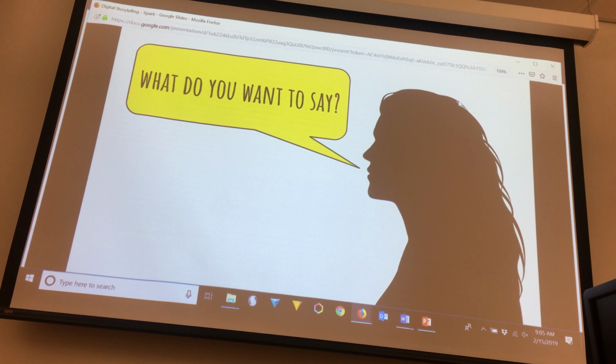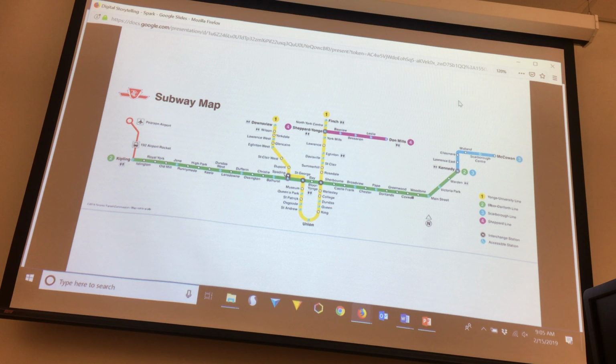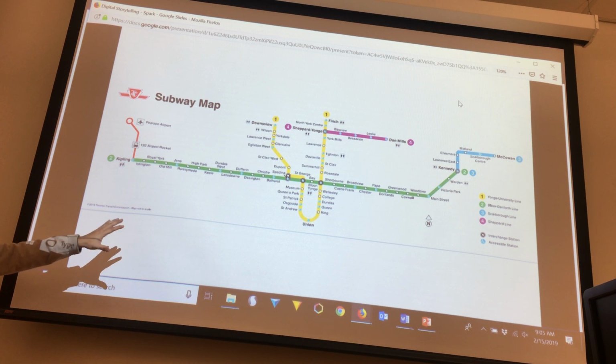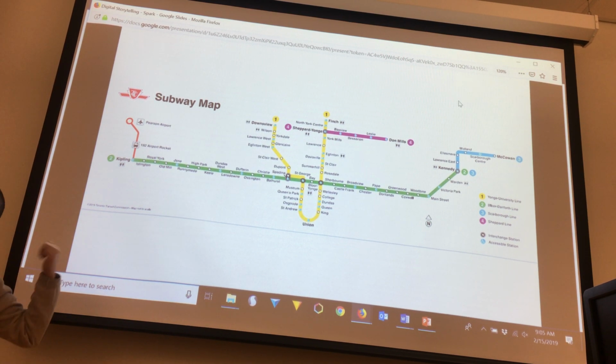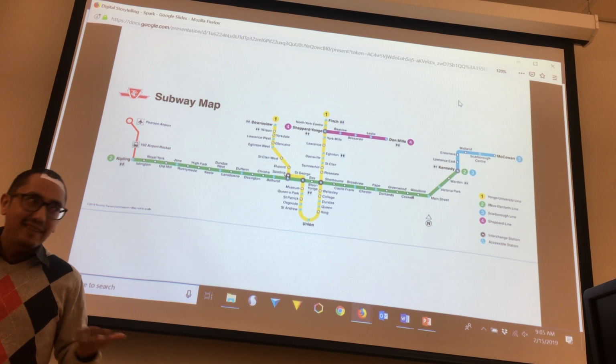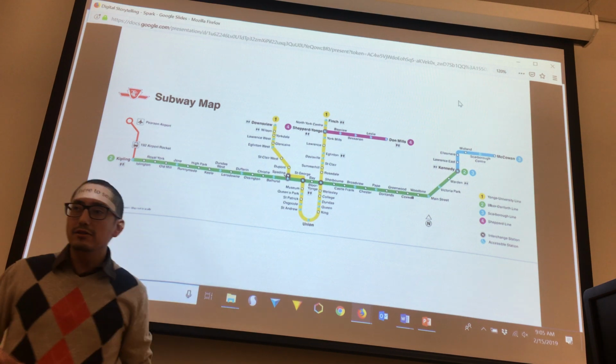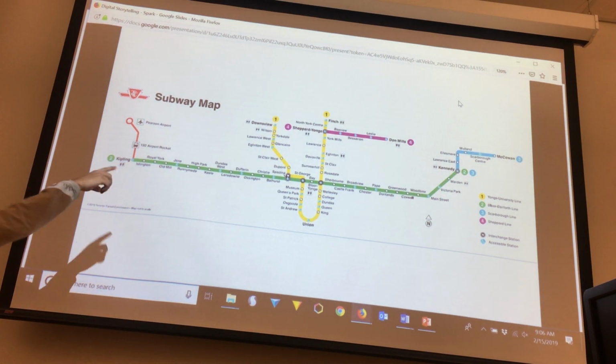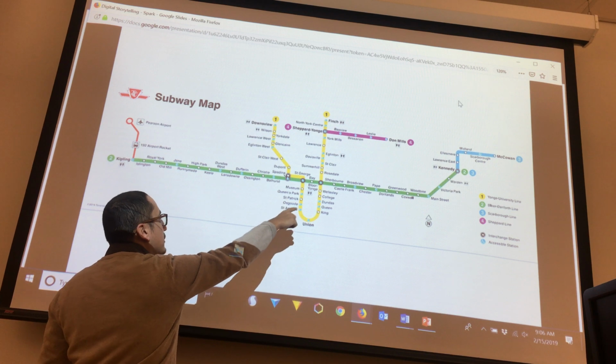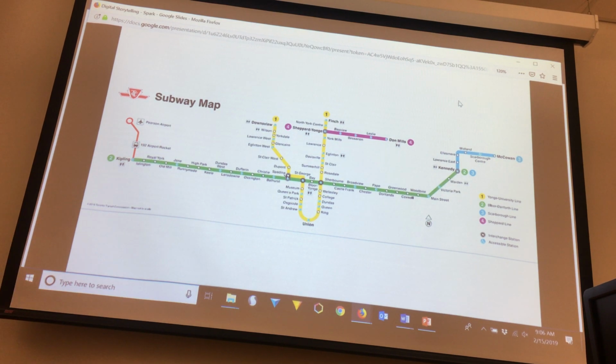Pinpointing your data or figuring out what you want to include in your video is also pretty important. I like to use this as an example. What's this? Yeah, it's a subway map. And where do you see the subway map? In the subway, yeah, in the subway stations. And usually you see someone who's a little bit lost looking at the map, and they're trying to figure out how to get from, let's say, Lawrence to Ossington Station. So they look at the map, they find Lawrence, there we are. They now know they go south, they cross over, they go to Ossington. This map includes the information needed to make that decision, or to inform that viewer.